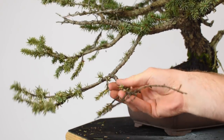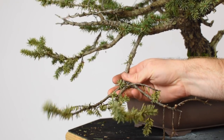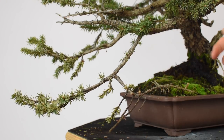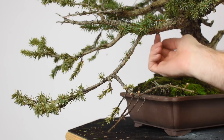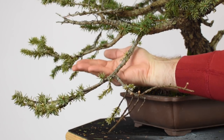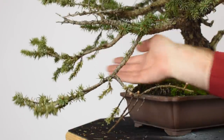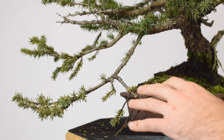I don't think this weak branch is going to survive well and be usable in the design, so our best option is to remove it. Right at the base we actually have some really soft, strong, very healthy foliage that we'll be able to use to replace it in the long run. We've also got a branch to the rear that's got a lot more budding — it's a lot healthier, actually emanating from the back side of this first primary branch. We can take that and whip it back around towards the front to still give us the length we need for that first directional primary branch, giving a much tighter, more compact look.